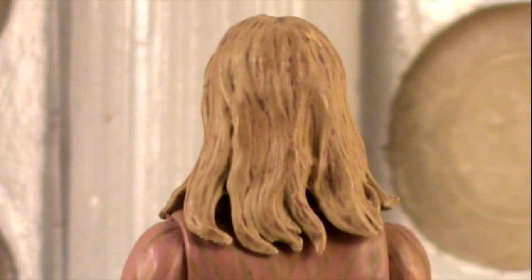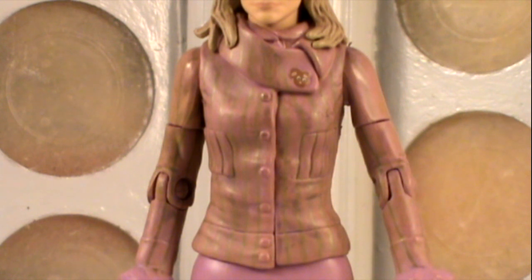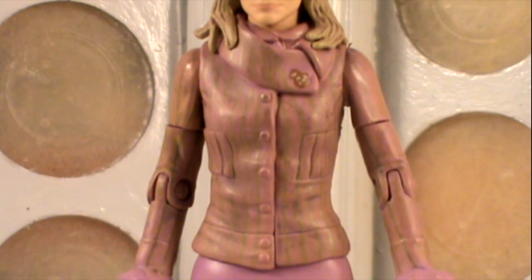Other than the face, the head sculpt is exactly the same as the previous version, with lots of nice sculpting in the hair and nice washes to give it lots of texture and make it look really detailed. Much like the Brigadier figure, this version of Jo has an entirely new piece to the torso — again like that sort of PVC vest type thing. The seam on this is much better hidden because it's just down the front. Overall it doesn't entirely match how her coat looks in that episode, as the pattern on the jacket has lots of circles and things. I think it would have been far too complicated to replicate, so just doing pinstripes to suggest some form of pattern or segmentation works just as well.